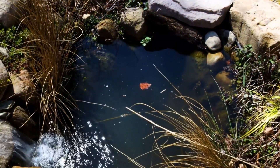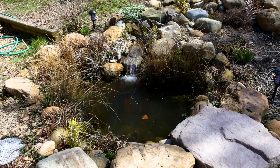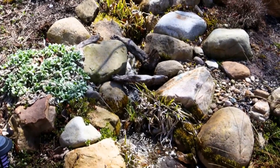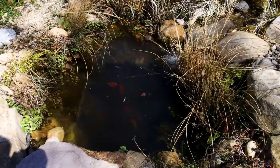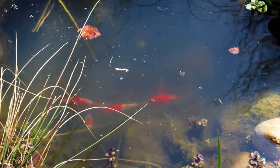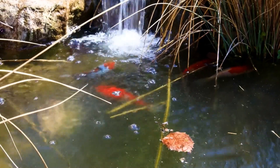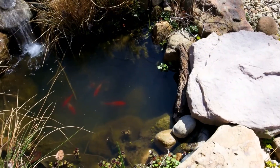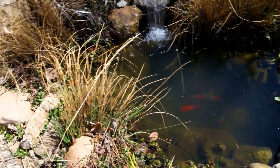I wanted to do that last year actually but the timing wasn't right, so here we are today. It's still early spring so the pond doesn't look that great — they typically don't until the plants grow in. I also didn't do anything to prepare for the upcoming season because I knew what I'd do next. Regardless, the pond is doing well. The fish are thriving and have grown significantly. It's only a matter of time before they start breeding, so they're due for a bigger home. That will give them a more stable environment because of more water volume. I'll also take a DIY budget approach with this build and discuss the specifics near the end of the video.